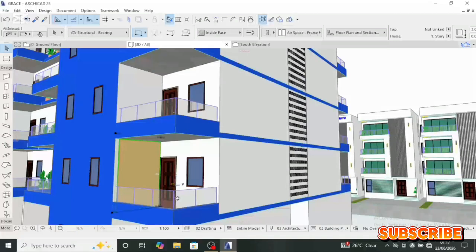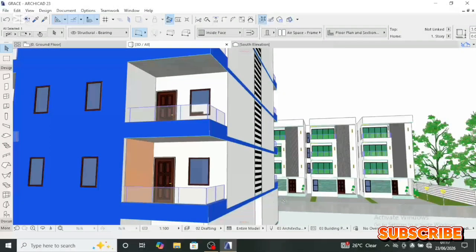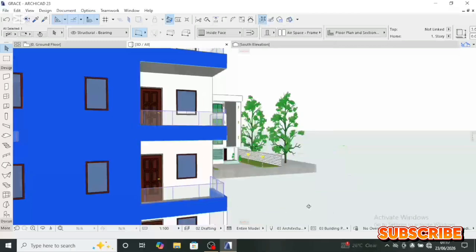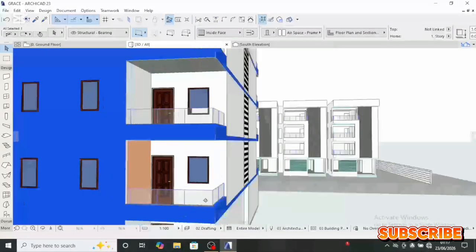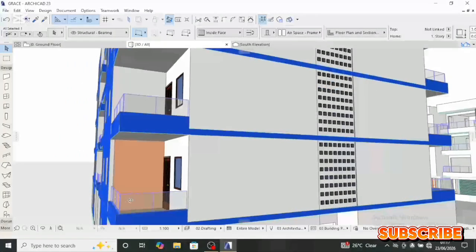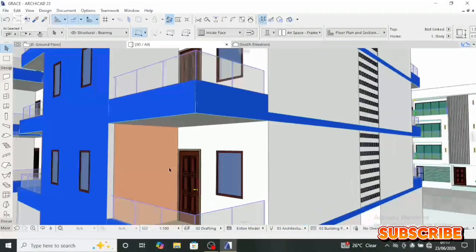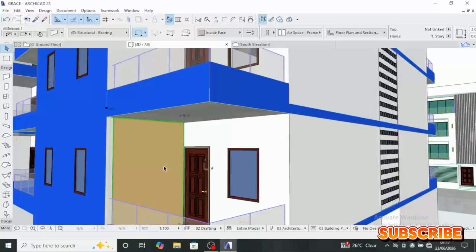Yes, as you can see, the material has changed, right? Yes, so the material has changed from paint titanium white to paint peach. So this is what we have.